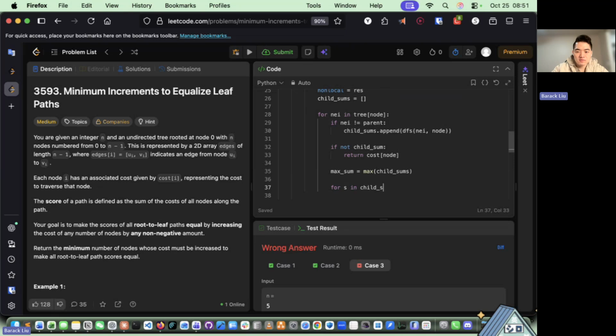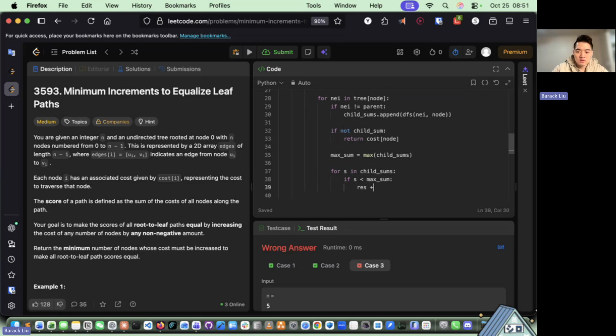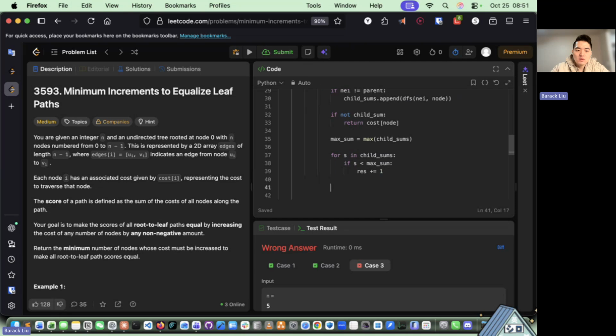For the child sums, if something is smaller than maximum, then we know we need to update the path. And the cost is the node cost plus the child sum, right?